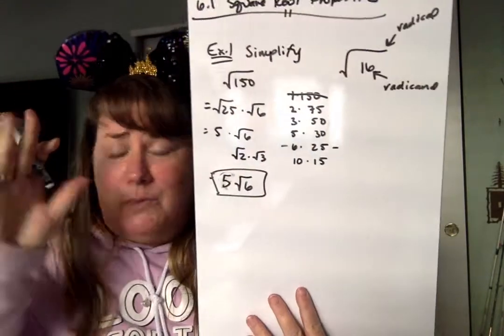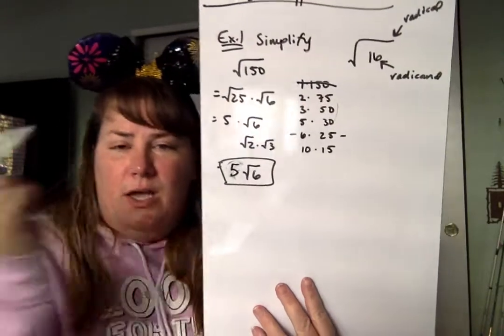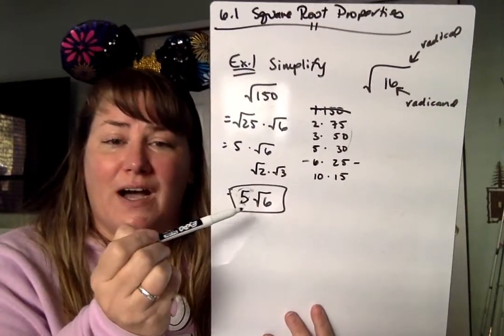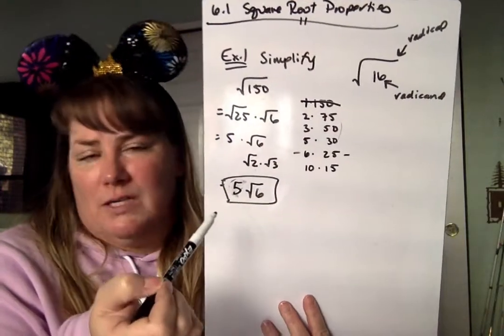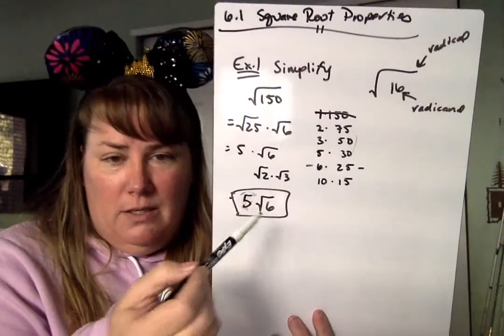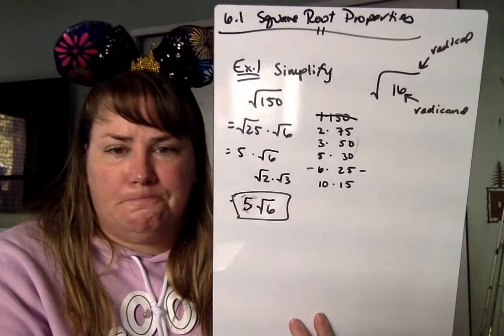And this is all going to be really weird, but you're going to get lots of practice on this. So when you simplify the square root of 150, its simplified form is 5 times the square root of 6, also known as what I say, 5 root 6, and 5 is being multiplied by the square root of 6.